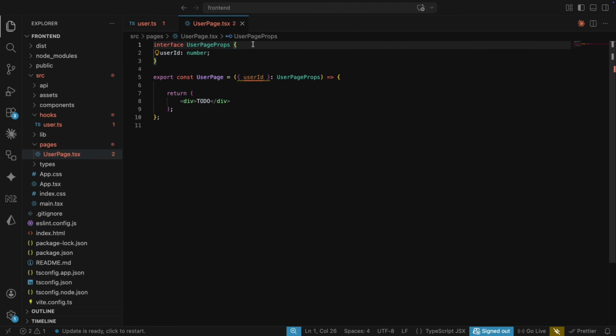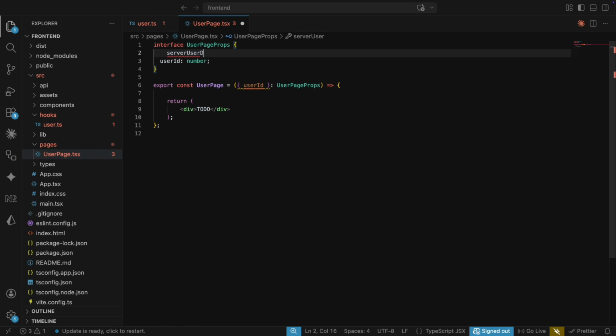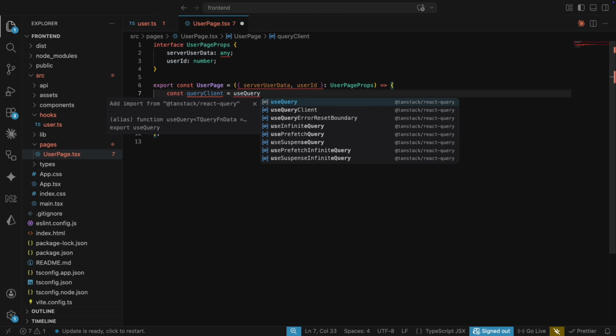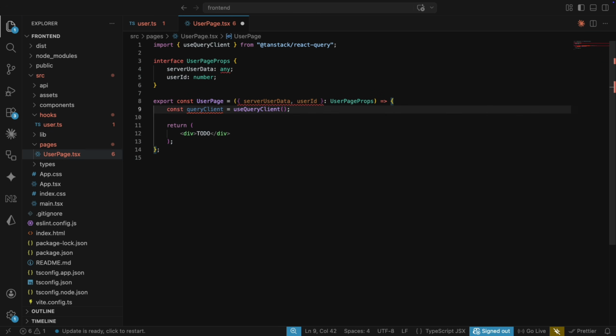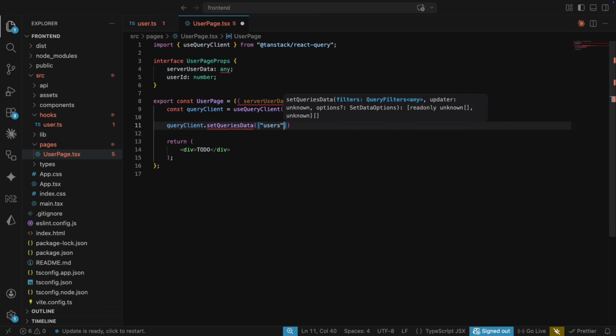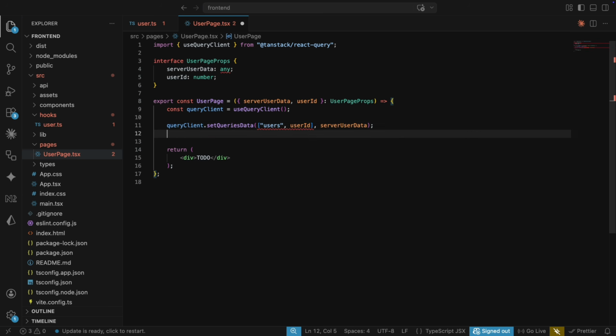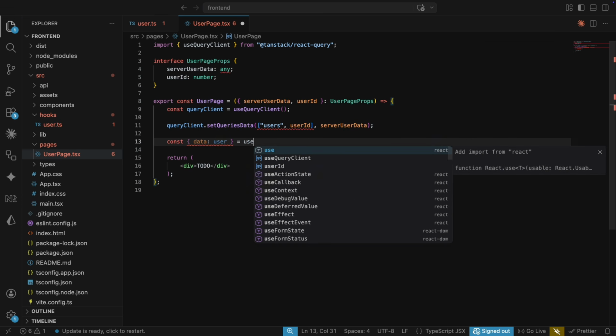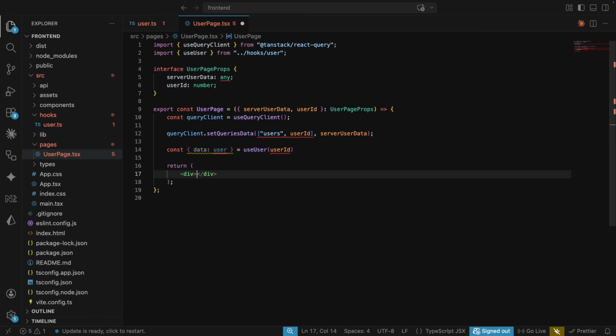And on the React side, we use hydration. We aren't waiting for the useEffect to fire after the JS loads. The cache is already warm.